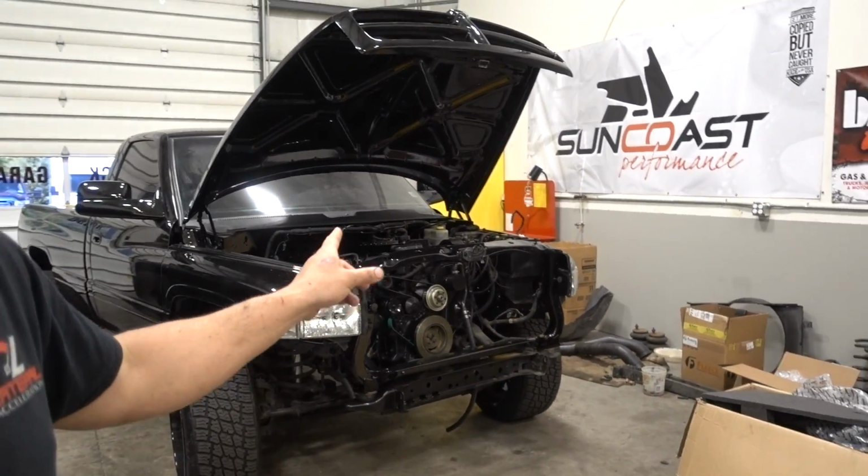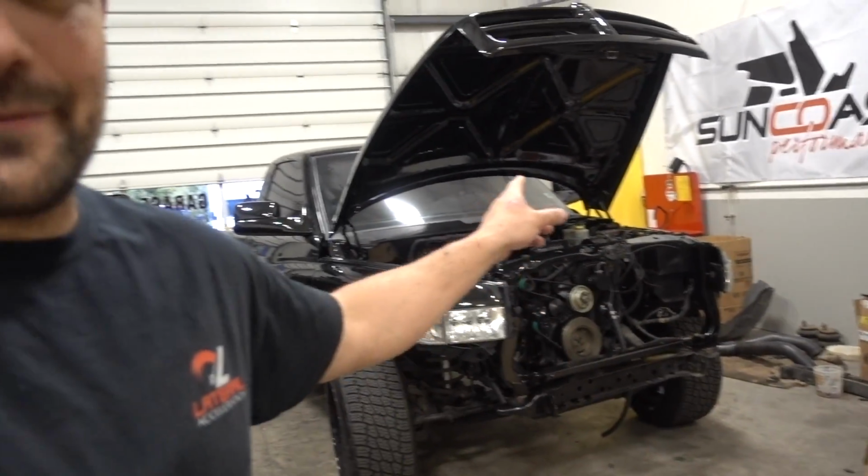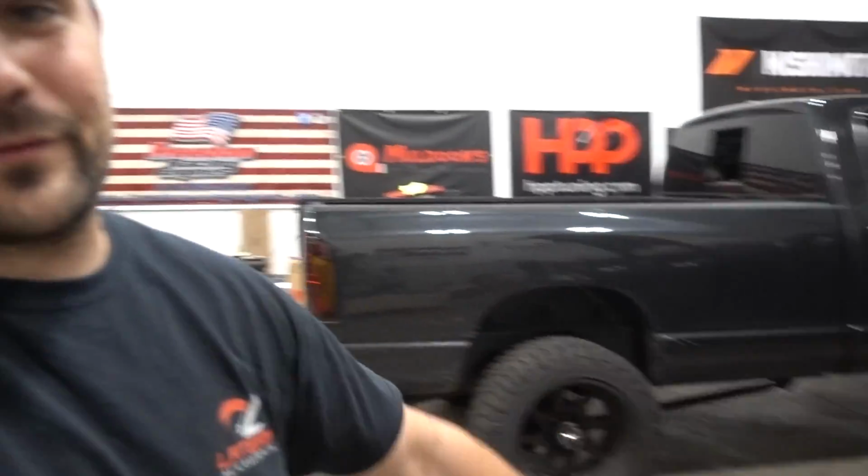We have a full shop today. Second gen's in here, 08's in here, 05 and the first gen are all stuffed in the shop. But today we have actually two installs that we're going to be getting into. Number one being this big hole that we have in the front here. So we're going to fix that today by installing a new, really awesome intercooler from our guys over at Mishimoto. So we're gonna be doing that, and then also have some modifications for the 08. So we're just gonna dive right into it.